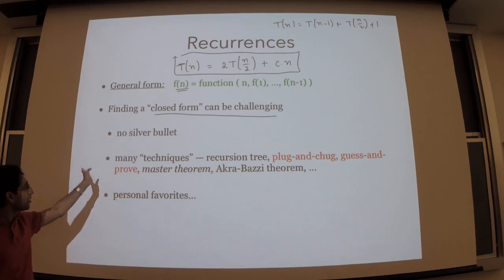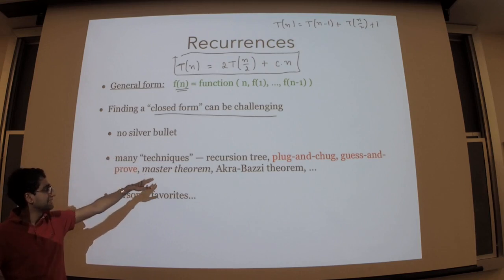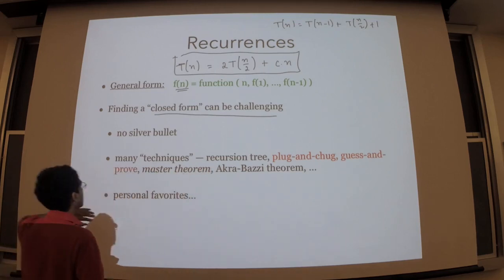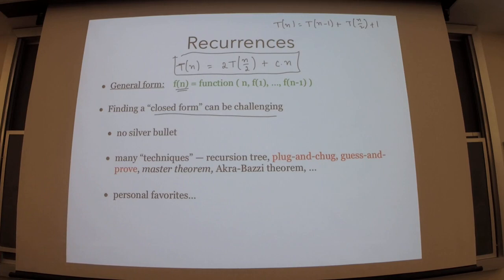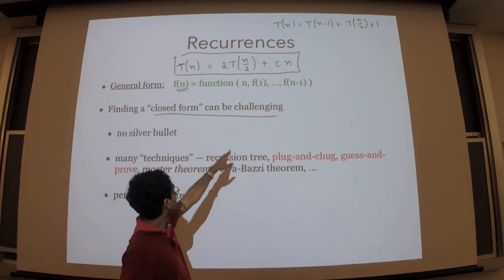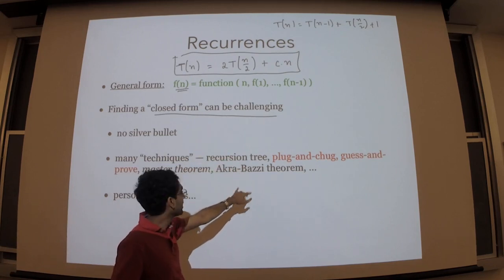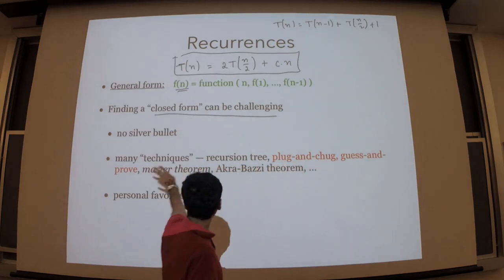So how many of you have seen, let's say, the master theorem? Okay, so about 50%. There are many techniques to solve these kinds of recurrence equations. And as I was saying, there's no one technique that fits all. We'll see a couple of them in the course. For this simple recurrence, I will do a couple of techniques today. I'll do these three.